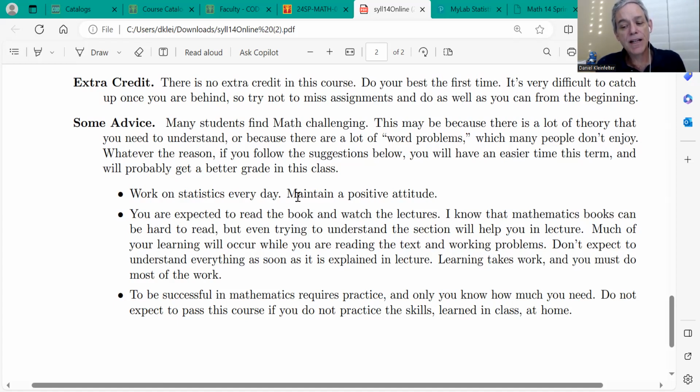Okay, maintain a positive attitude, regardless of how you may feel about life in general, math in general, this course specifically. You're choosing to take the course for whatever reason, so you do want to be here, and this course is getting you closer to whatever your plans and goals are.